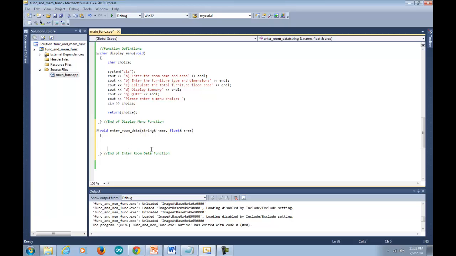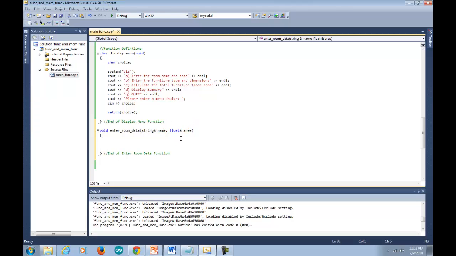Okay, so to look at that, you didn't need these in the declaration, but in the definition you have to put some variable names in here. So I've got name and area, so that I can use them within the function itself, because they're going to hold whatever the user sends, and we have to give them names so that we're able to use them and keep them separate, of course.